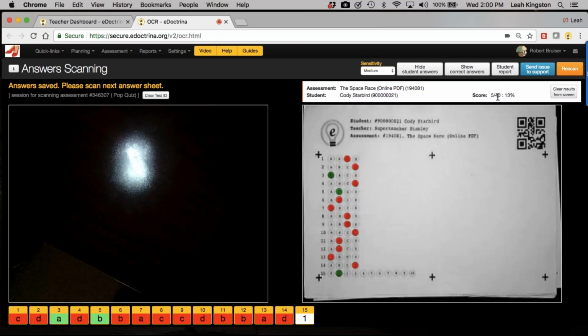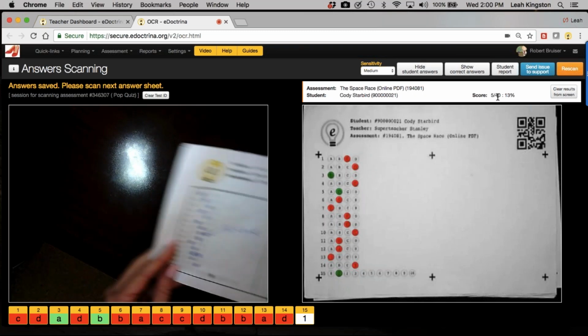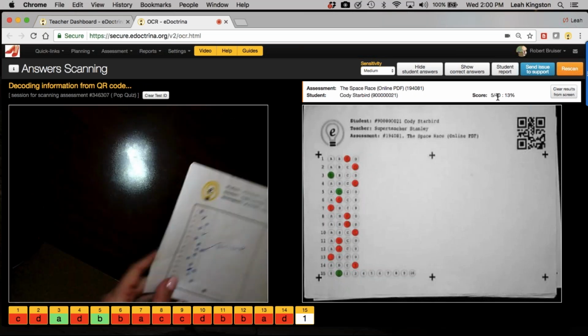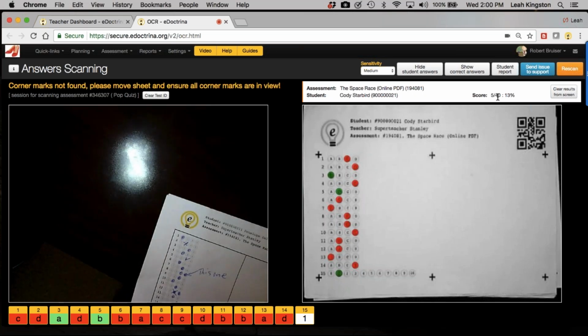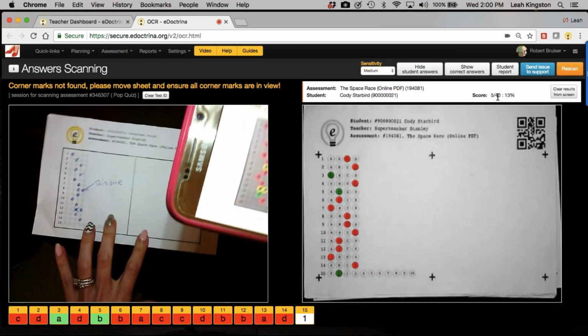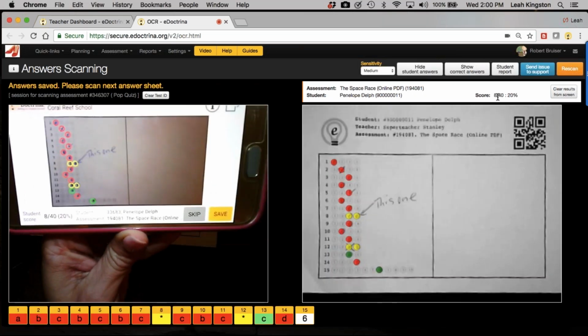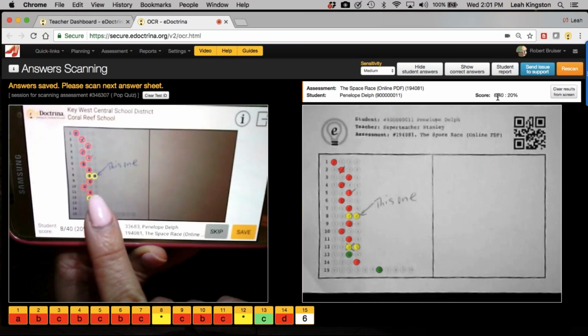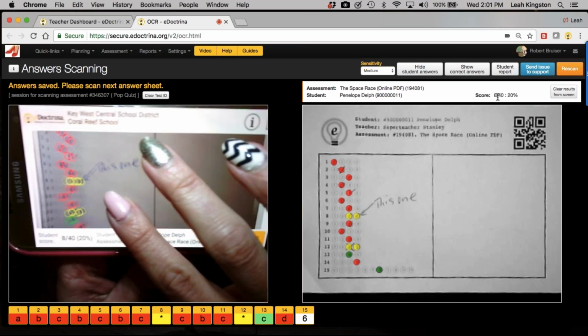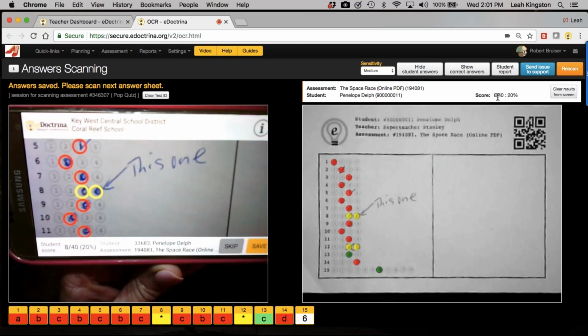Another thing that I want to showcase to you is our new scanning apps. So for scanning, you can scan on a smartphone. You can scan, again, on any sort of iPad as well. And the eDoctrina app is totally free. So I'm going to scan this one and show you exactly what it looks like. This is this answer sheet here. And you can see on my phone that it automatically picked up if students double bubbled. And you can see that for this particular student, I can zoom in, which is great.